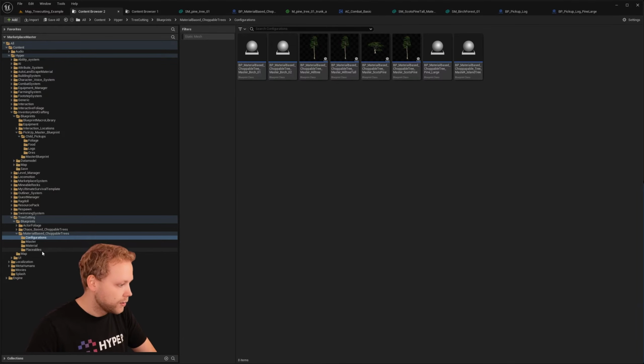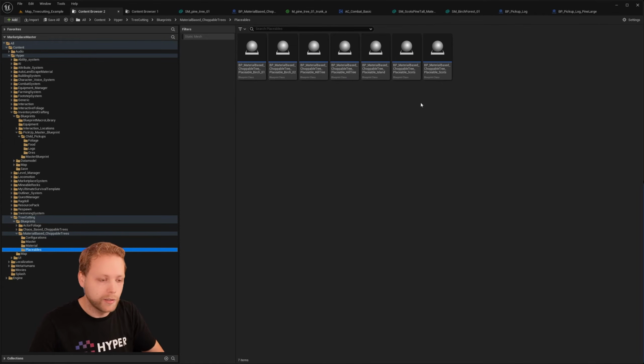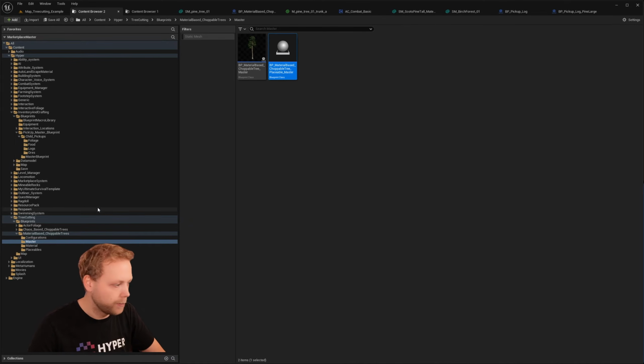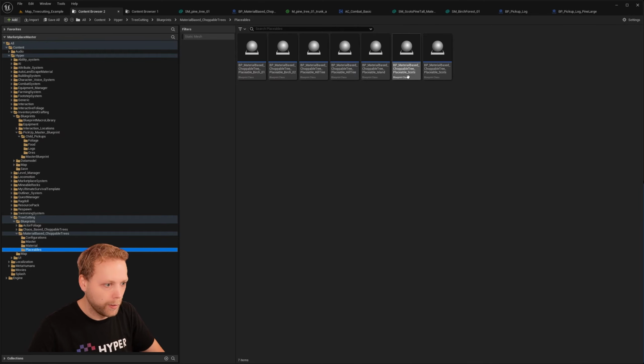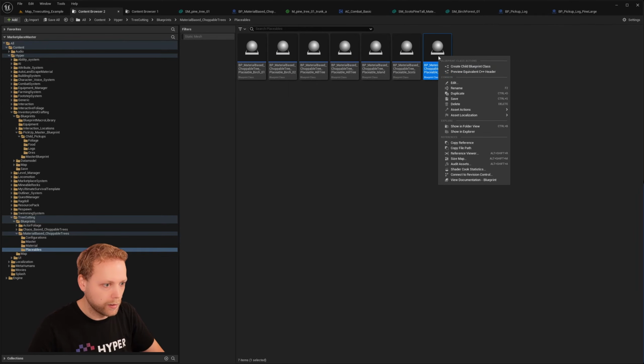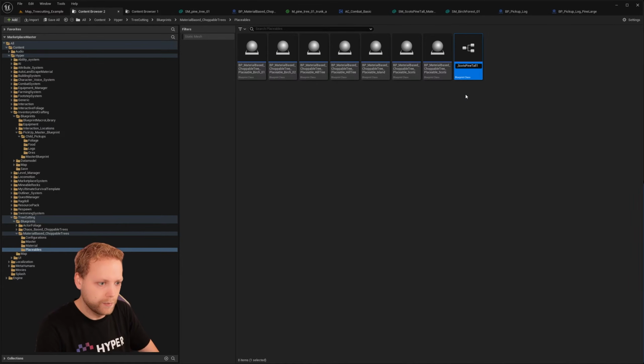So what you can do is make a placeable blueprint, and the placeable is a child of the placeable master. In this case, we are going to duplicate any one and call it pine large like this.